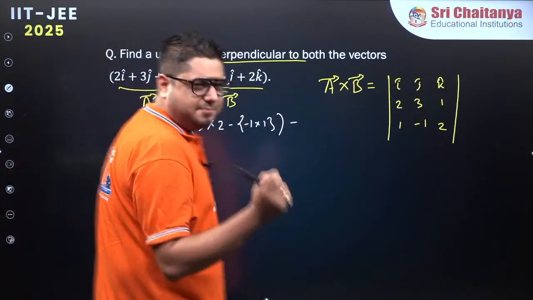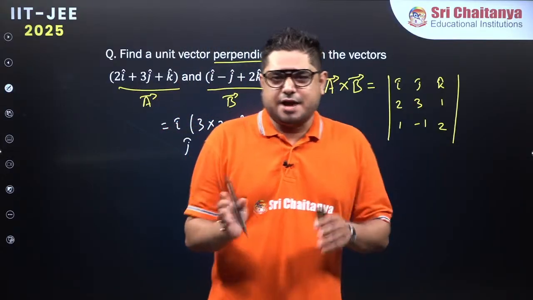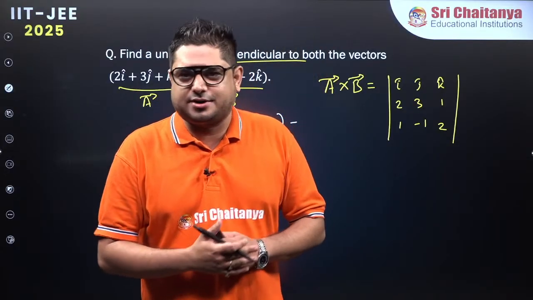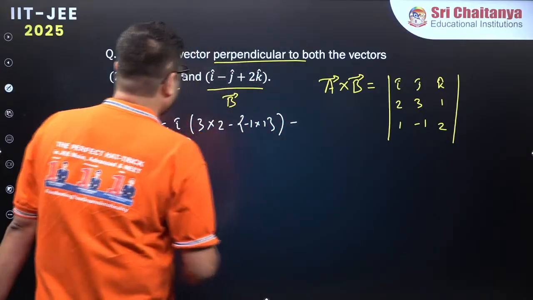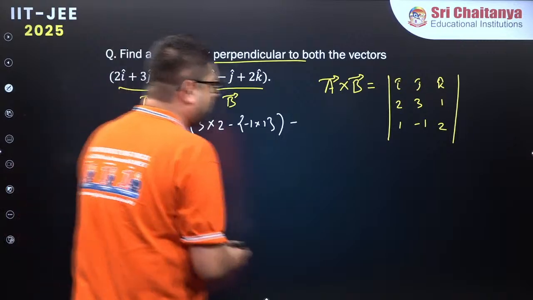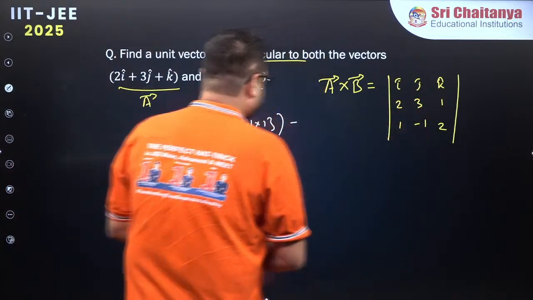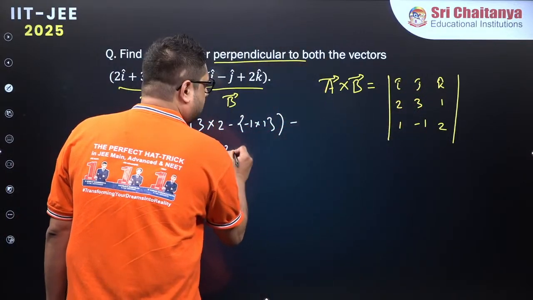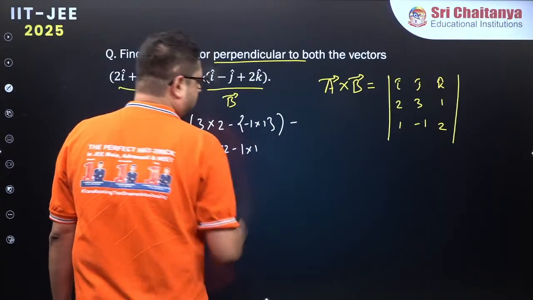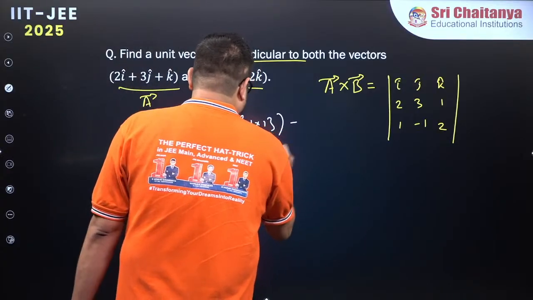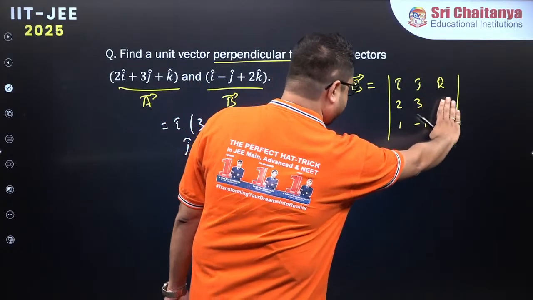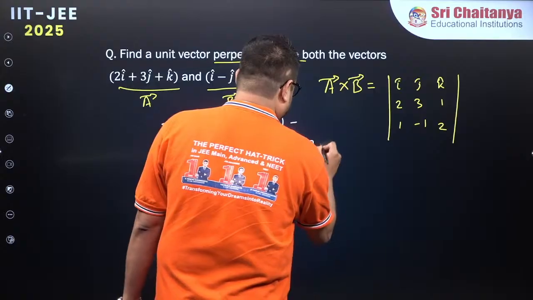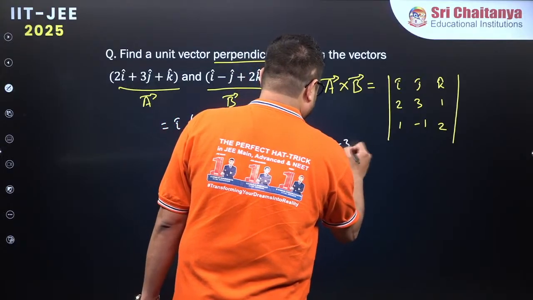You know that j cap needs to be associated with the minus sign. I mentioned the concept of co-minors and cofactors yesterday, isn't it? Yes or no? Exactly, Tulsi Krishna I think so is right. Let's see. So minus j cap over here, you need to hide these elements. I will be getting it as 2 into 2 minus of 1 into 1, isn't it? Last but not the least, plus k cap over here we can write down while hiding the elements beneath k cap. So it is going to be 2 into minus 1 minus of 3 into 1.